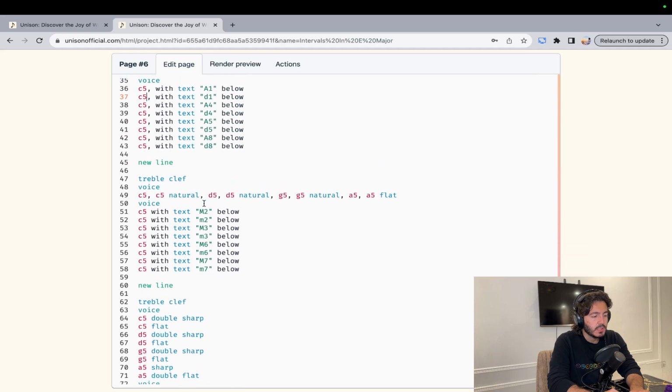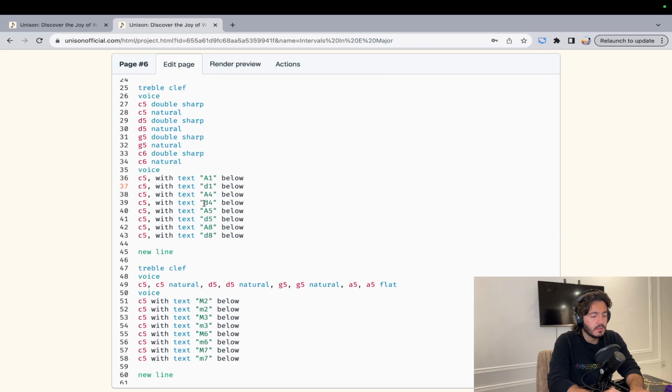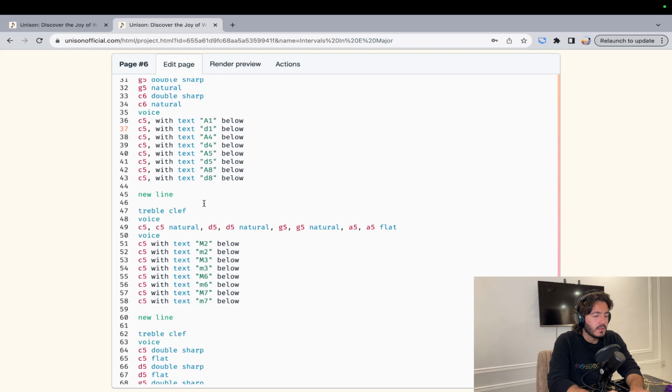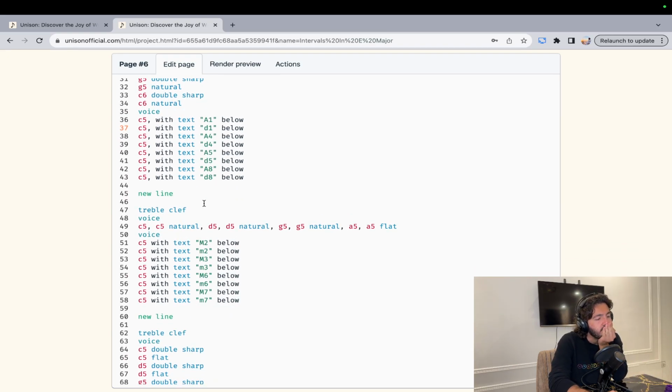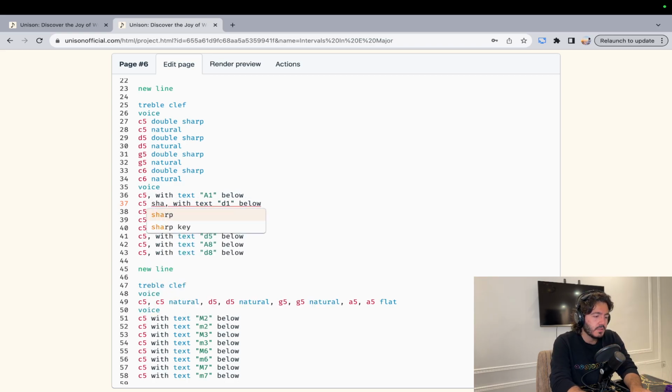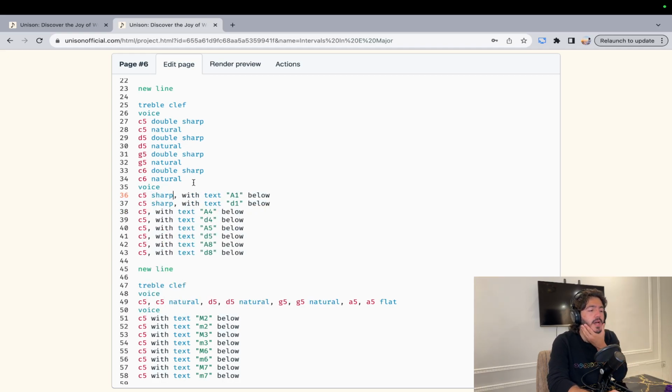Yeah, I think it's kind of messed up. I need to check this moment in other cases, in other scales. I think it's supposed to be like sharp if I want to be more explicit, just to emphasize that fact. But yeah, then it stays the same, in the same voice.